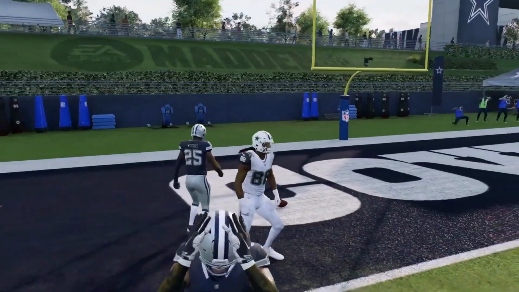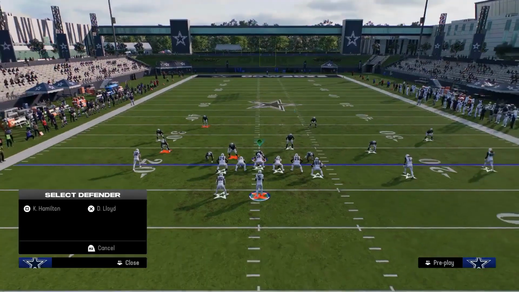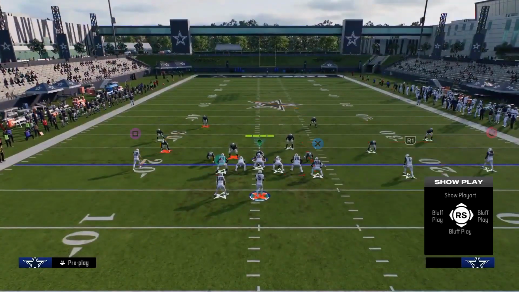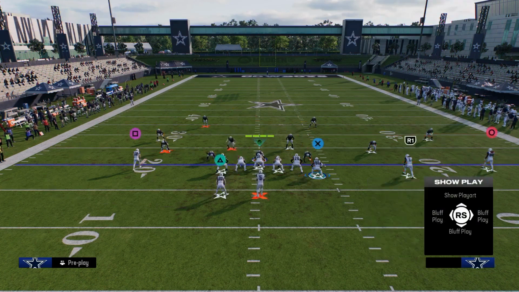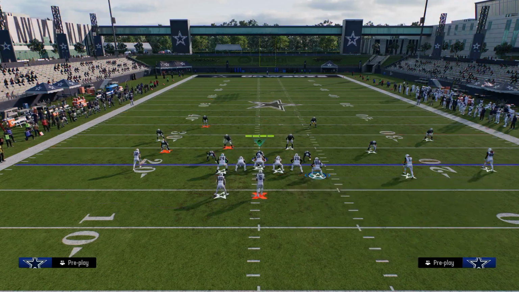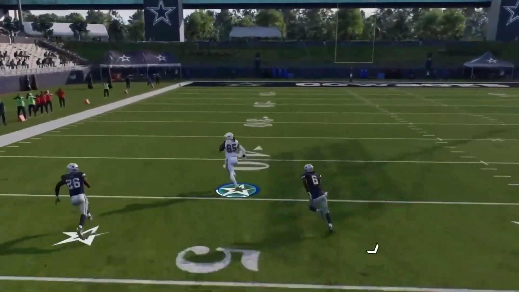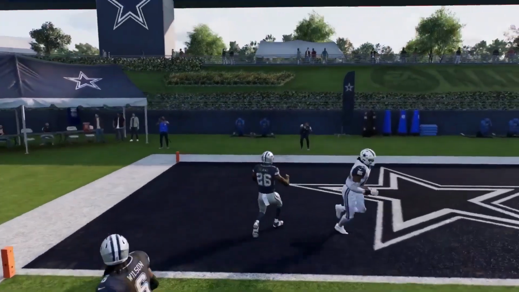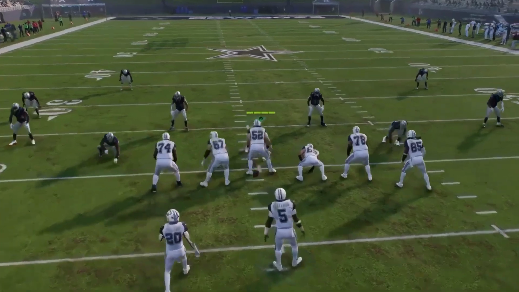Another thing we didn't really cover yet, because I don't think you really need it, but if you are needing a Cover 3 bomb, what you can do in this game to attack Cover 3 is not really that difficult. I would just go to Slot Out, corner route this outside guy like this, and then you can put whatever you want with the running back. But this tight end post against Cover 3 just kind of splits it, as you see. So that's an option for you to be able to bomb Cover 3. These are pretty much my mainstay plays for U-Trips. I'll show you one other one that I like.